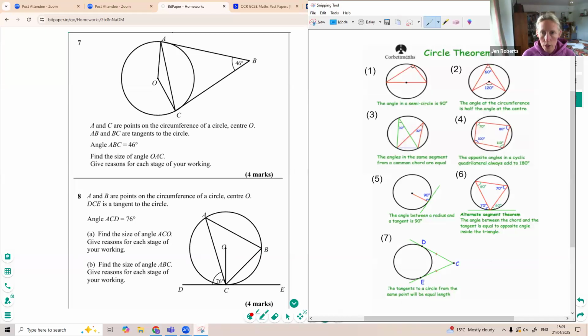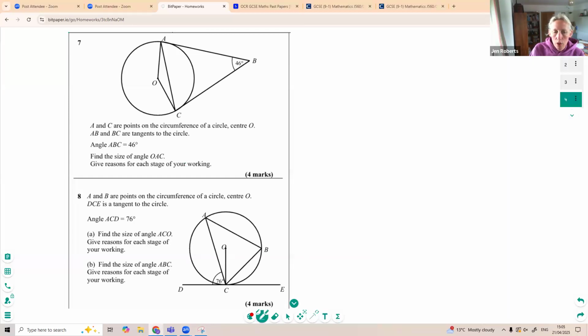So question 7 onwards, you might have to apply more than one circle theorem. Look at question 7 again, we've got some tangents involved here, haven't we? So it's got to be a tangent theorem, I'm thinking. So if we look at 5, 6, and 7, we've got two tangents touching outside of the circle. So we know these are equal in size, right? We know this is an isosceles triangle. So 180, take away 46, divided by 2 gives you 67 for this angle here, and this angle here.